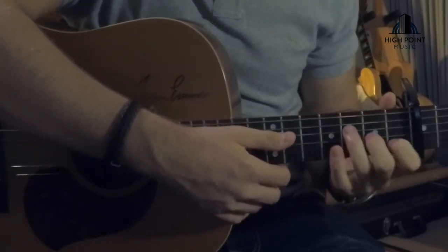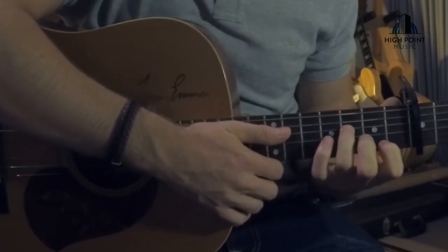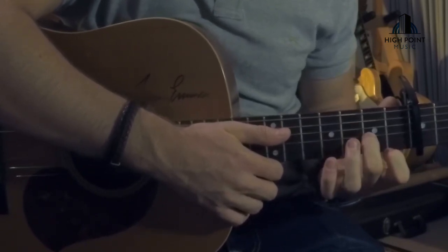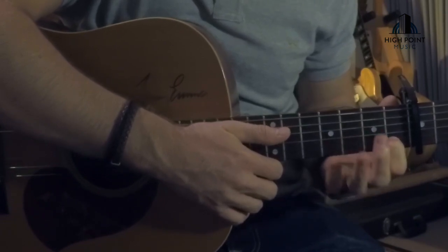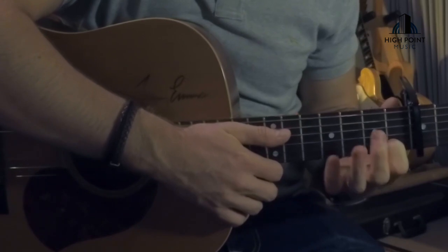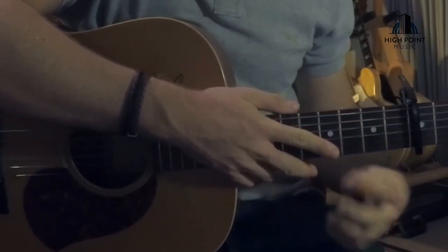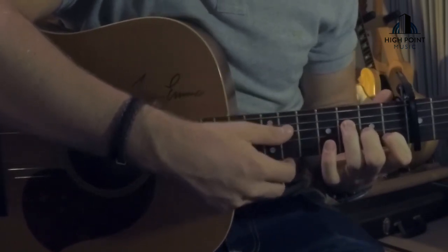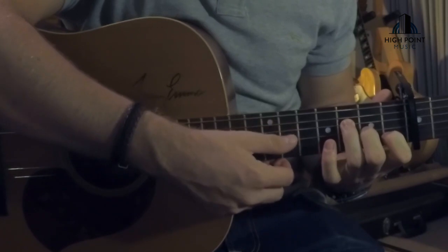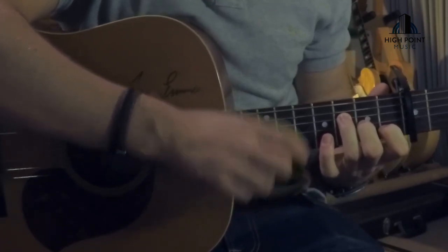So we're starting off with this F major 7, which is our third finger on the third fret on the D string, second finger on the second fret on the G, and the first finger on the first fret on the B string. Also, guys, just keep in mind, our capo that we see here is on the fifth fret today for this one. All right, so the first bit, we're hitting those three notes on the D, the G, and the B string for this chord. So that's step number one.